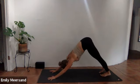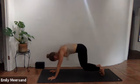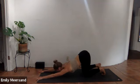Take a big breath in. Exhale, drop your knees straight down underneath the hip bones. Walk the hands all the way forward. Anahatasana, puppy dog pose. Drop your forehead down.